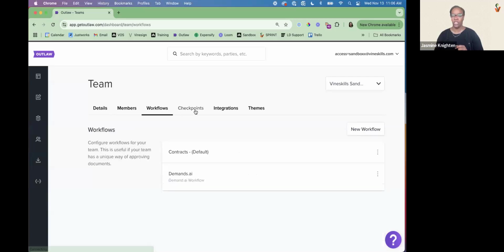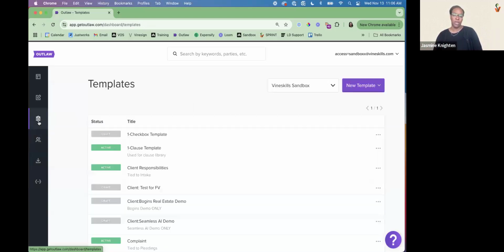You can also create themes. If you need a certain look for your document, including font size, headers, colors, all of that good stuff, you can create themes so that you can easily integrate them with your document and not have to manually make those updates.